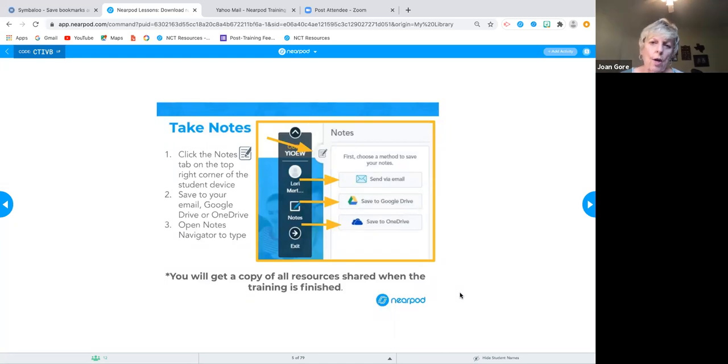If you open notes, and even if you just make a comment on one slide, or just have it open, at the end of the presentation, the presentation and any of the student notes will go directly to the student. The teacher does not see the student notes. For me, the teacher, I do not have that icon, so I have to remind myself to have the students turn on notes right at the very beginning.